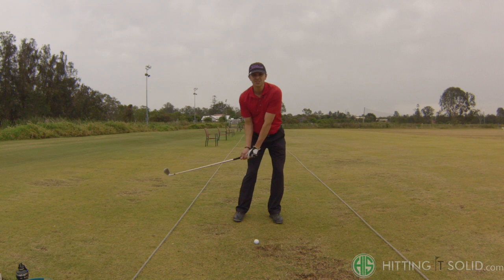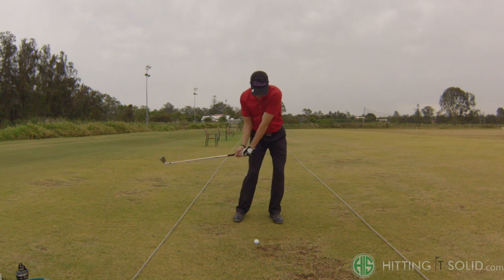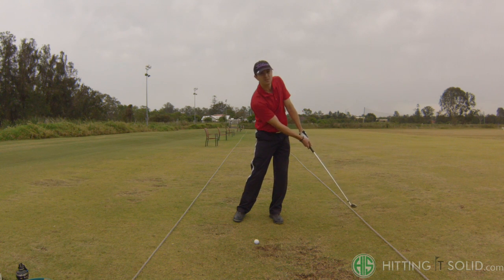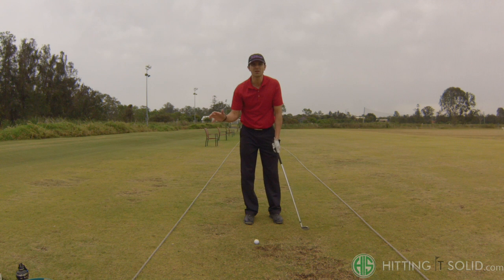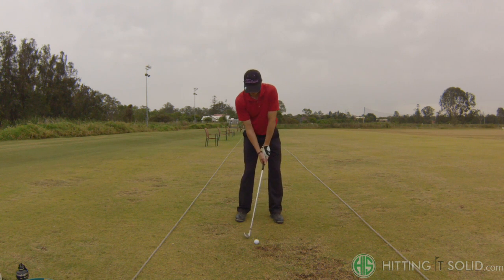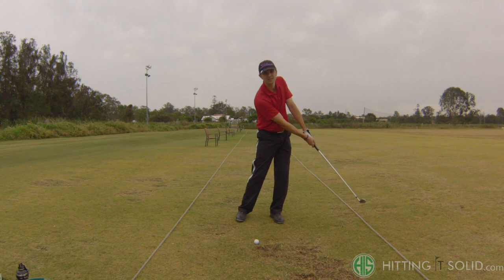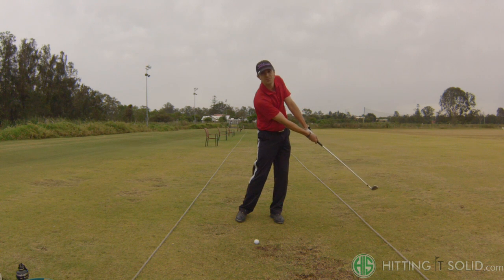The key for this shot is really the follow-through. When you hit down, you're holding that position a split second longer than you would for a normal shot — a little bit longer, a little bit lower. That helps keep the loft down on the club and keep the ball a lot lower. You want to be coming down and really holding those arms straight as you come through on the follow-through.